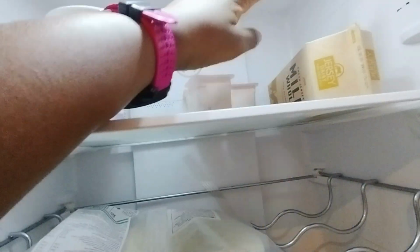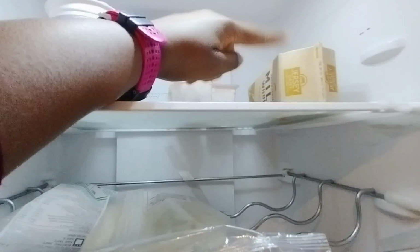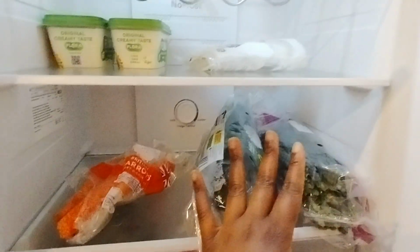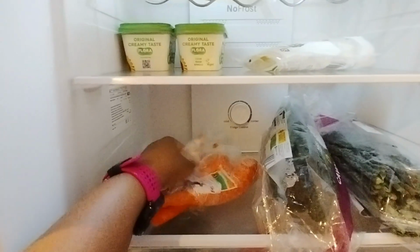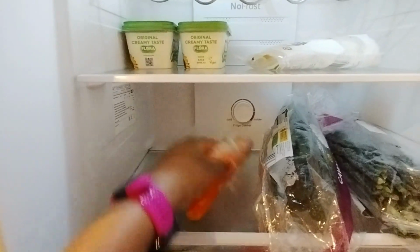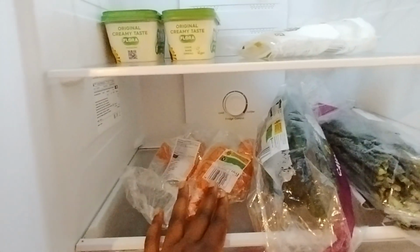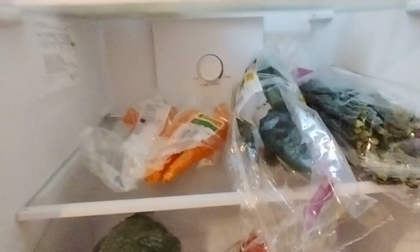And then I'm left with 1 liter of milk, which I know might be gone by weekend before I go and do my grocery shopping, so I always include milk. At the bottom here I'm left with 2 packets of kale. I know this will be gone by weekend, so I don't really need to worry about that. And I'm left with 3 carrots. I know this will be finished because I cook most of my meals from scratch. And if I need some for cooking, I'll buy.